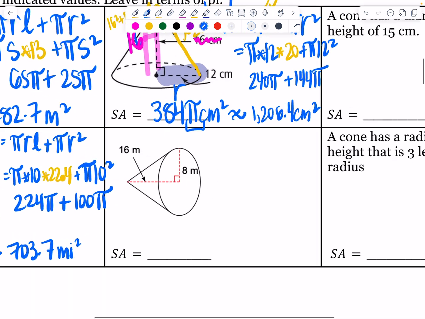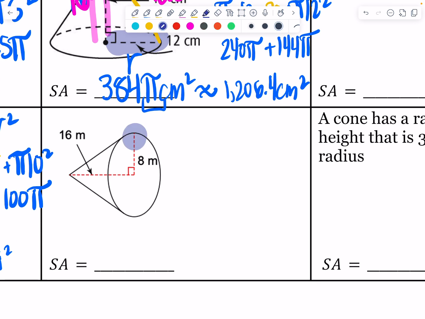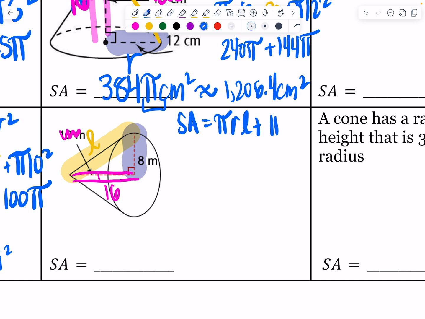Okay. This next one, unfortunately, I do have my radius, but I don't have my slant height. So that is talking about the internal height that that's pointing to. Y'all know I like to scribble it out and put it where it actually goes. There's 16. So I need to have an L for my slant height. So I'm going to have to use some Pythagorean theorem there. But we always start with our formula. Pi RL plus pi r squared.